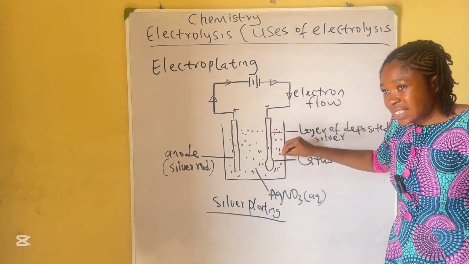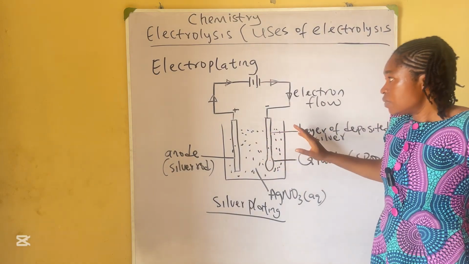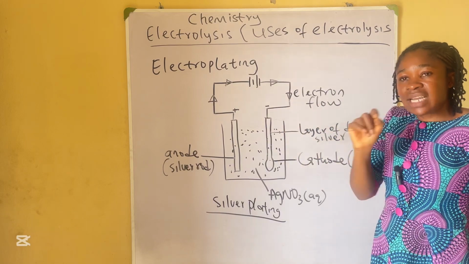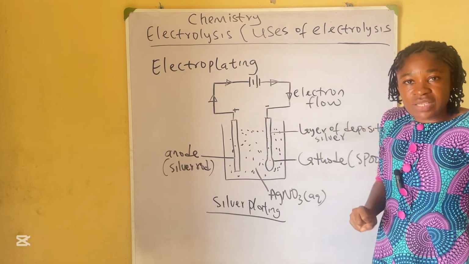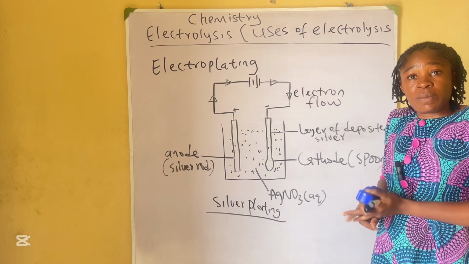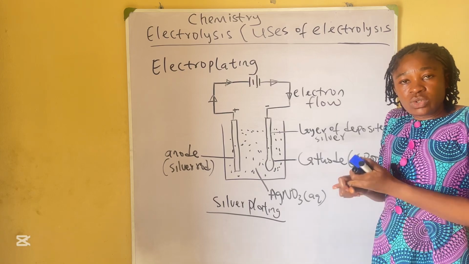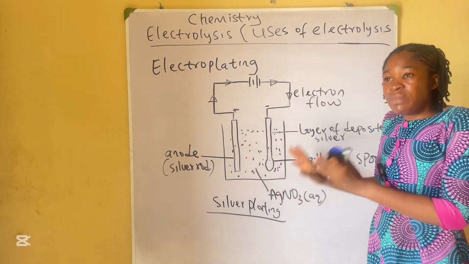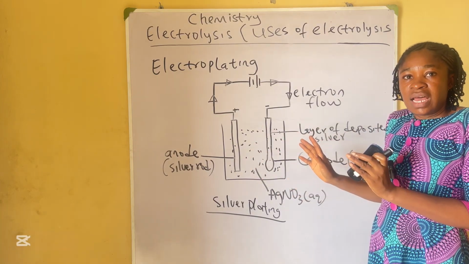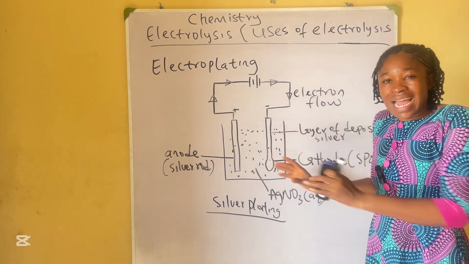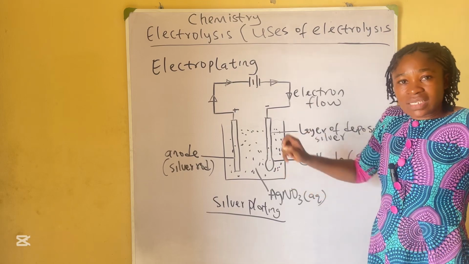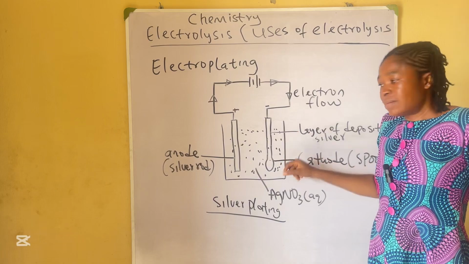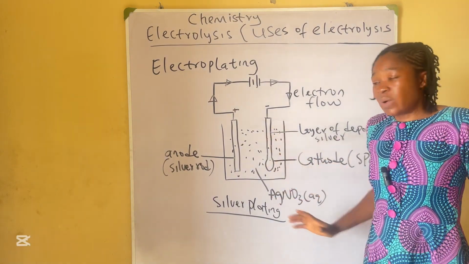It will continue like that from when you start the process. Which means the thickness of the coating you want depends on the duration of the process and the magnitude of the current that is passed. The one you pass for 30 minutes, you stop. The one of 3 hours will be thicker than that of 1 hour.